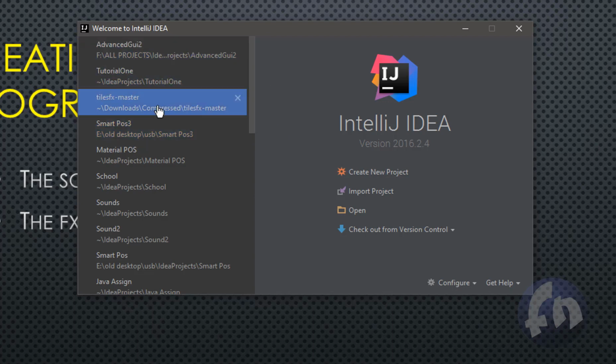These are some of the projects that I've been doing, and probably if you are new to this, you shall not have anything here, and this shall be at the center. So I'm going to create a new project here. Just click on create new project.